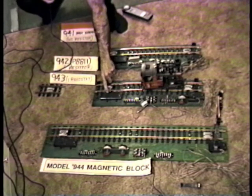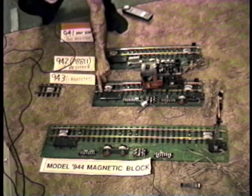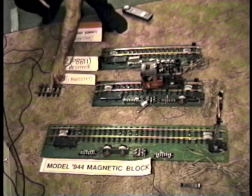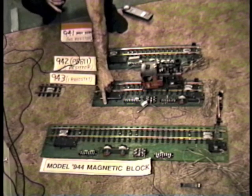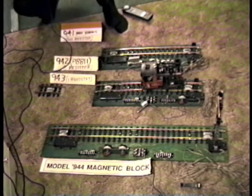You could physically unscrew this piece from the block and just slide it back to its new position and move the wires back correspondingly. This switch motor you could detach from the 1015U and just connect the switch motor directly to the board and leave it essentially where it was, and that would result in a longer block also.